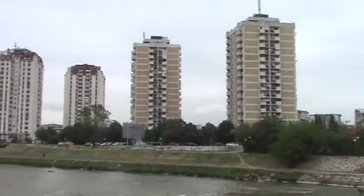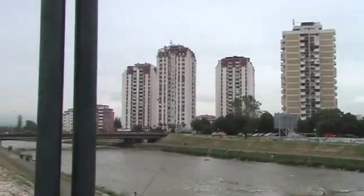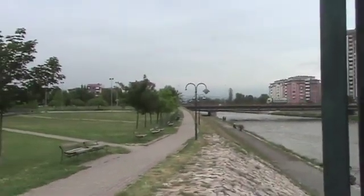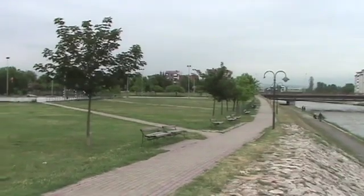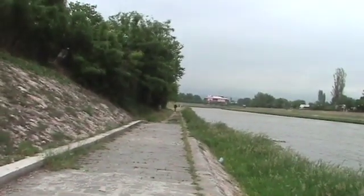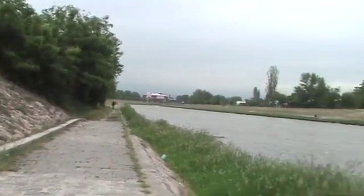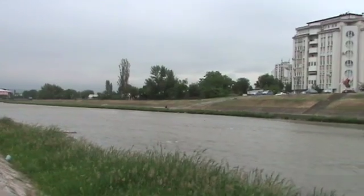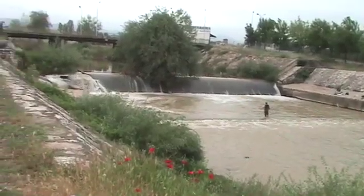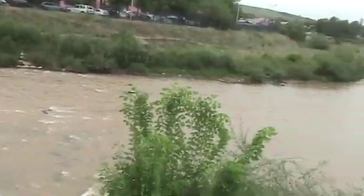And these buildings suggest that this is an area that could develop fairly soon as the economy rolls back. It's a much prettier, gentler, quieter area than downtown Skopje. Now on this side the quality has changed very rapidly, and we're down to up there, I think, a two-track path. And there's where the bike path on that side so nicely ended. There's where the other river comes in to the Vardar River.